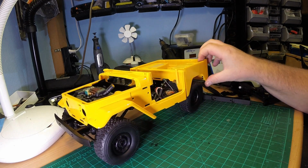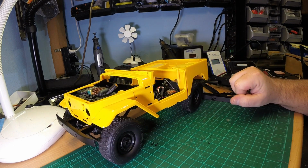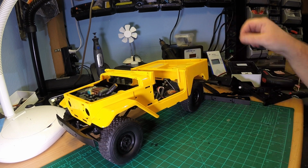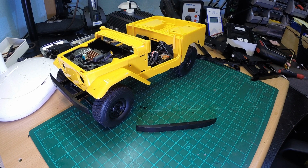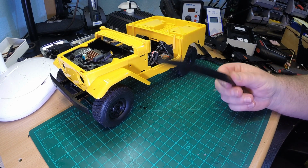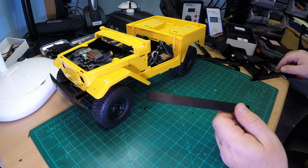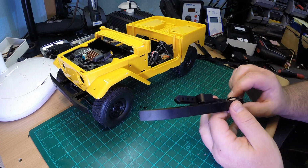But there are some further upgrades. I didn't build them myself, I bought them. Maybe you've already seen it on the websites. There are bumpers available for the C34 in metal now. This is the front bumper. This is the rear bumper.